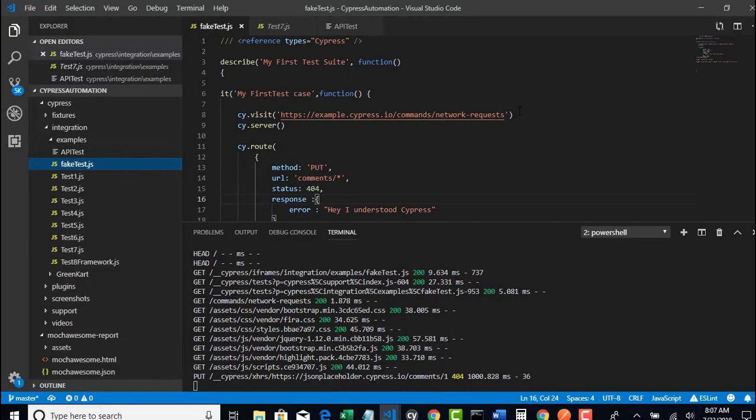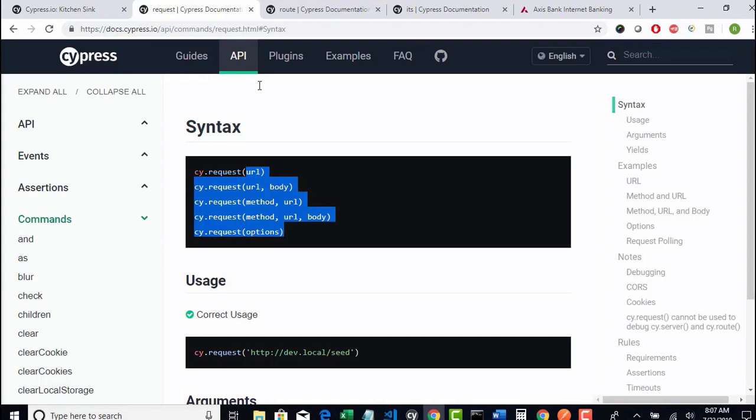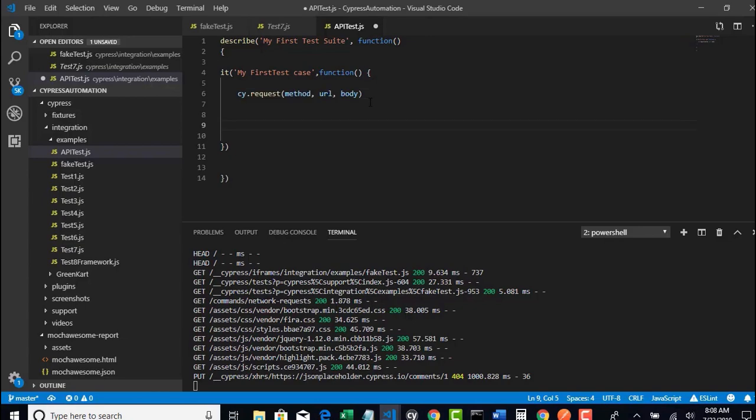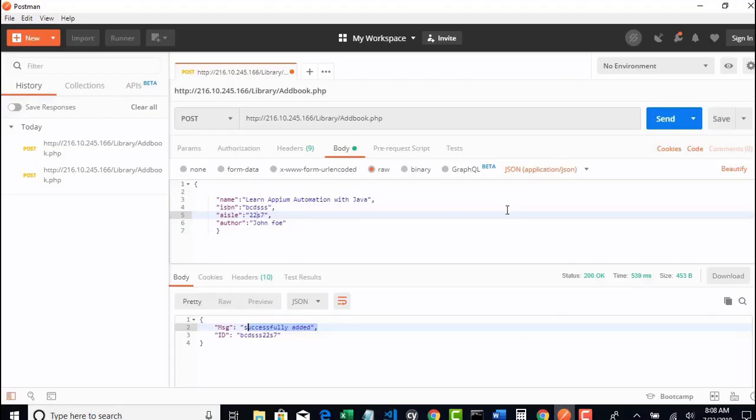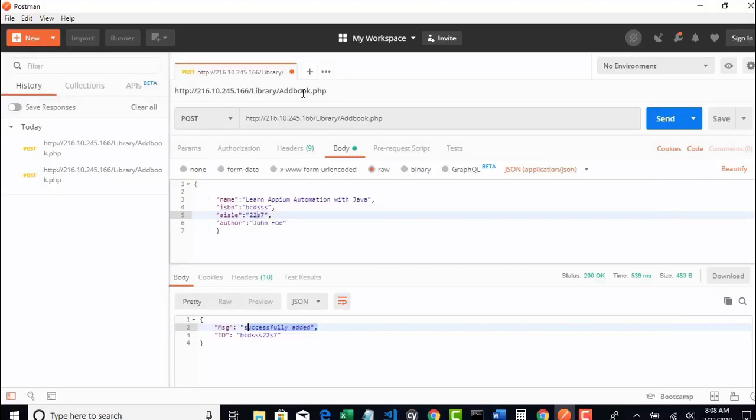All right, so I will simply copy a few details. Here there is no UI, so you can forget about cy.visit. It's just a pure API call. So let's read the documentation and complete the test accordingly. First, the cy.request method. Let's capture this here. The method for our API here is post. So let me replace this first with post. Next, URL, which is nothing but an endpoint where you are hitting your server. So the URL to add a book is this.